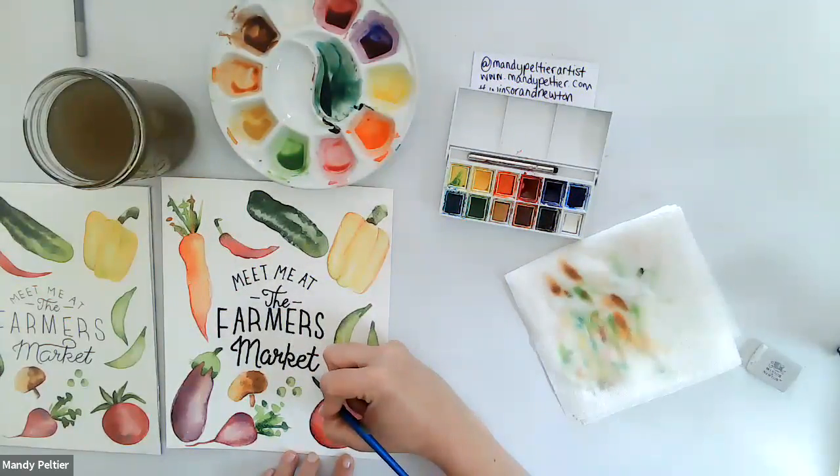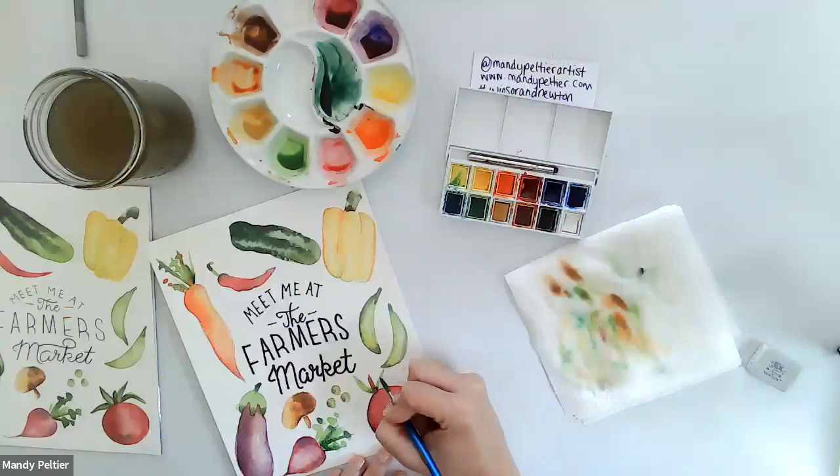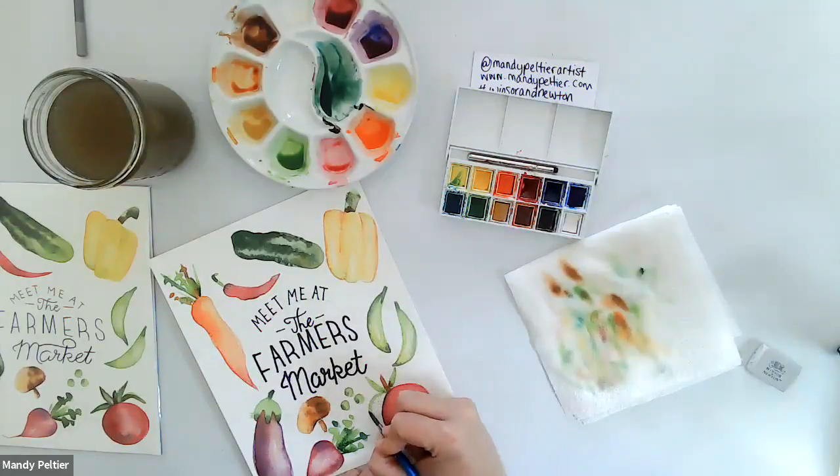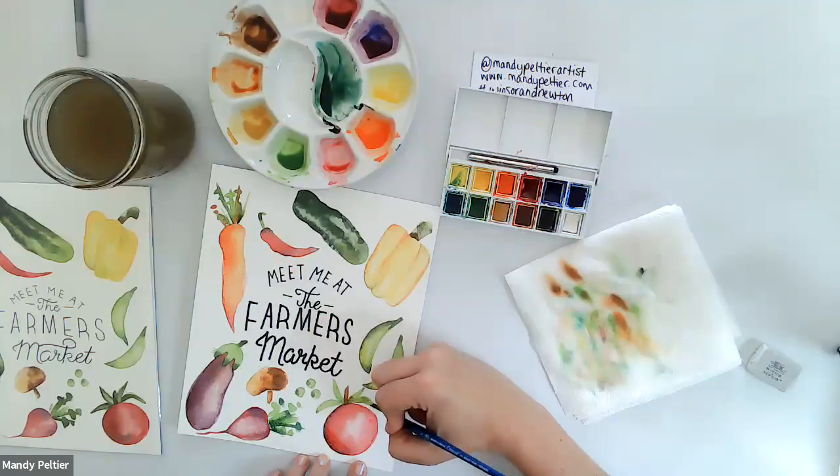It is totally okay if the brown bleeds into the green. That's just going to create kind of a new shade of green, so there's some more variation. That's okay, allow it to happen. So sap green to all the leaves.